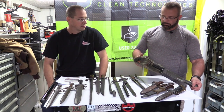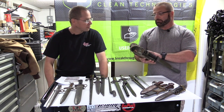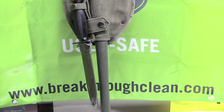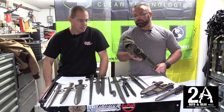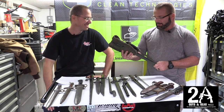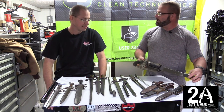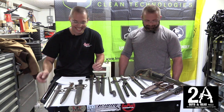I picked up this Vietnam-era entrenching tool bayonet, and for the longest time I finally found the pouch for it. For a couple of years I couldn't figure out what the holder was or what went in it, and I happened to see a picture online and said 'oh, that's what goes in it!' I put the bayonet in it and it fits like a glove. I just have it hanging on the wall - it's the perfect man cave thing. You'll never use it but it's just cool to have.